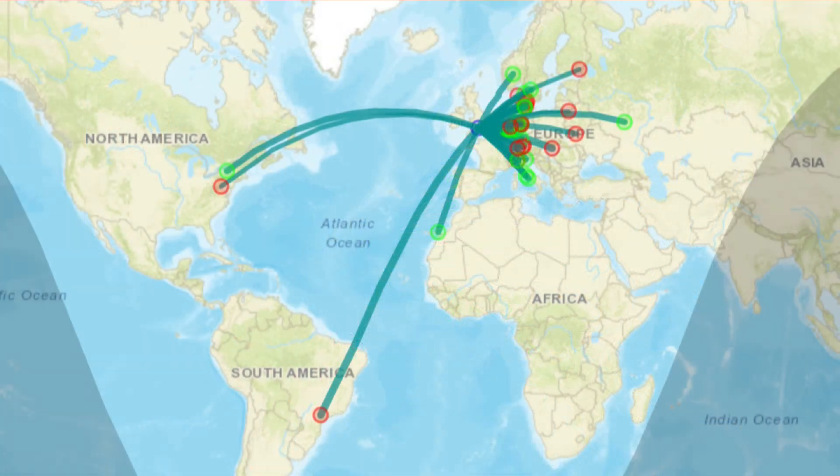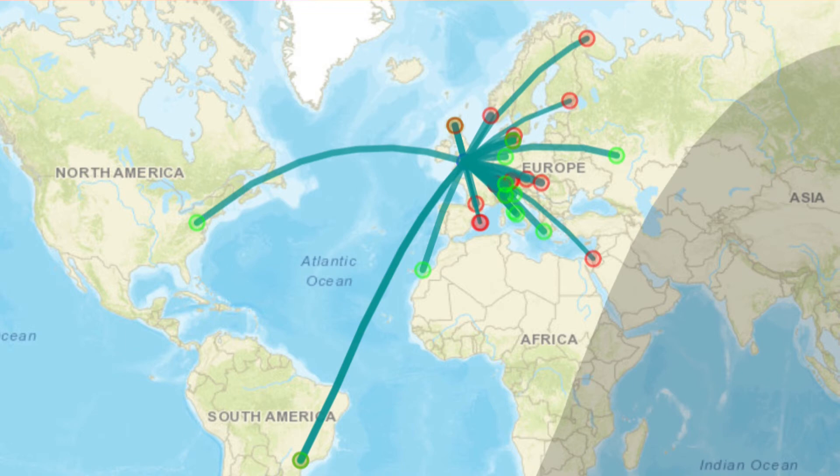Moving to the next diagram — this is with the antenna set east to west. Roughly speaking, there are a couple of stations in the States here and most out to my east in Europe, with a couple of anomalies I perhaps wouldn't expect in that null. Moving on to the next diagram, with the antenna now pointing north-south, all the contacts should be to the north and south. But it is still heading out a lot to the east in Europe and to the west in the States — so directional? I am not so sure.